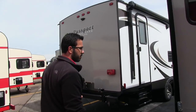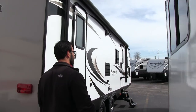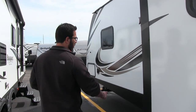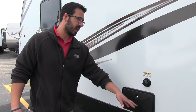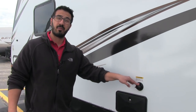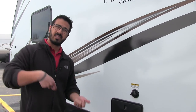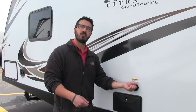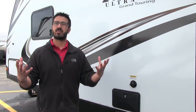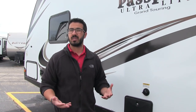Now, if we take a look up front here on the other side of this slide, a couple other things I do want to show you. Right here, you'll see this unit is equipped with an outside shower with both hot and cold access. It also has a black tank flush valve. So rather than taking your hose and sticking it down your toilet to wash out your black tank when you're done camping, take that same hose, screw it right in here. The black tank has sprayers built in and it'll wash it out nice and easy.